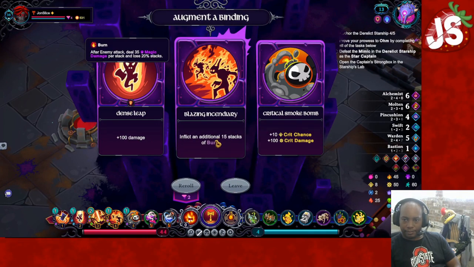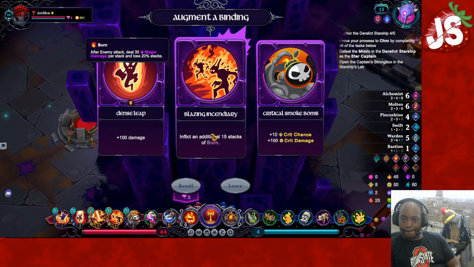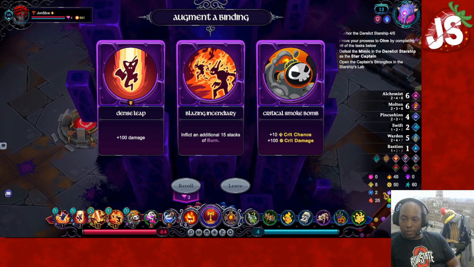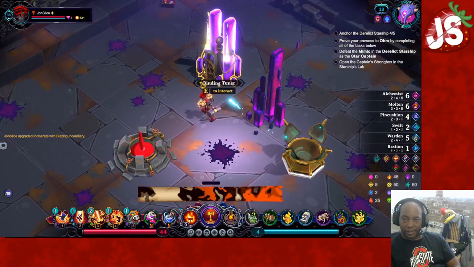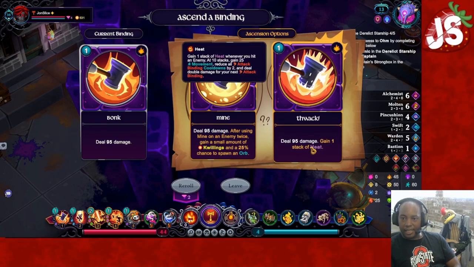Another 15 stacks of burn. That's 15. That's another 225 damage. It's more than 225 because it's plus 15. So it's not counting. So that's 25 times 15. Yeah, so that's 25 damage by itself. So that can be 625 plus whatever extra comes on it. I don't need to calculate too much. I'm just going to grab it. Damage, gain heat. Or I can mine. I'm going to grab the heat.